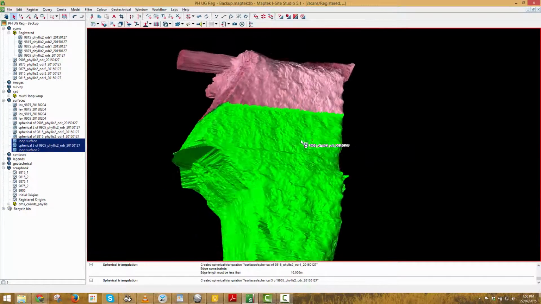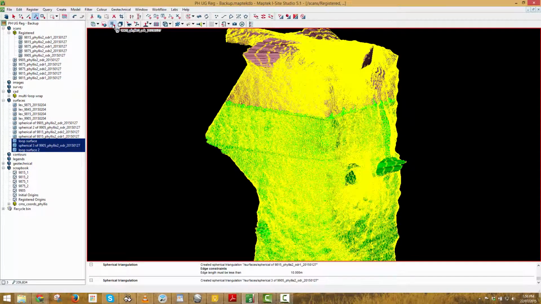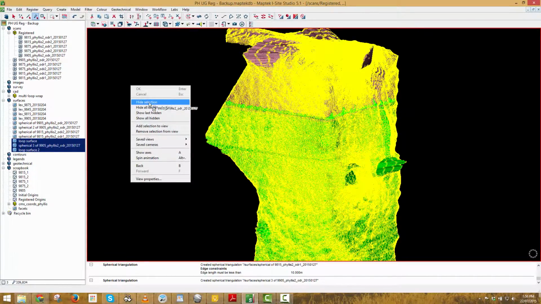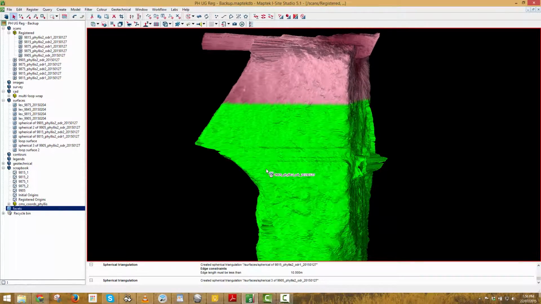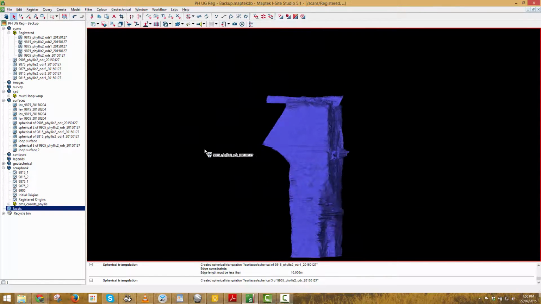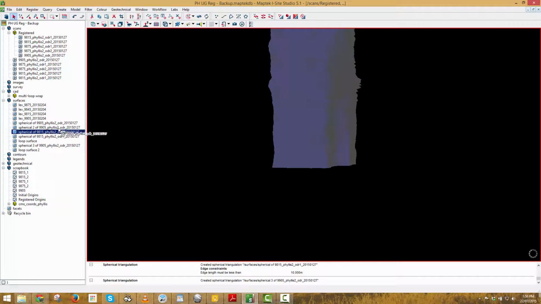So to join these three files together, have the three files selected, triangle selection mode, select all. I can either cut them so they disappear and get pasted into a new one, or in this situation I might copy just so I can edit if I need to. So copy, paste. Now under Scrapbook I have one file that looks like that. That's pretty cool. Alright, bottom section, we did that a little bit differently.